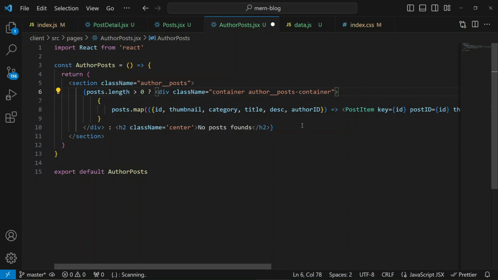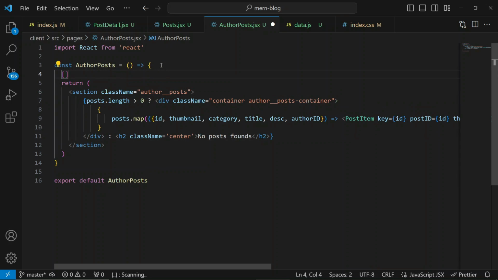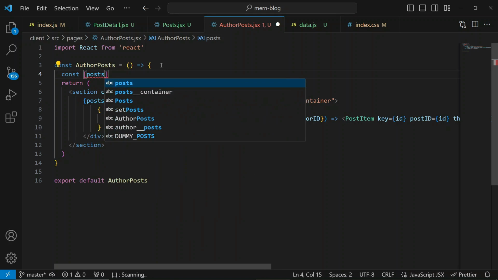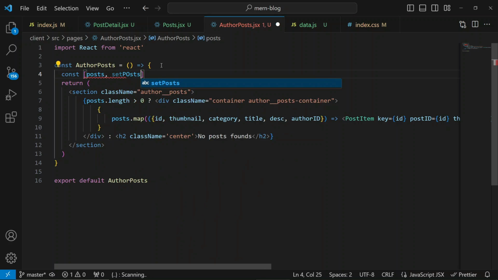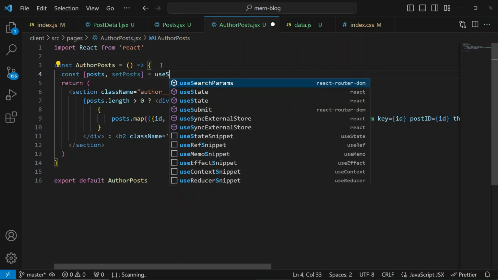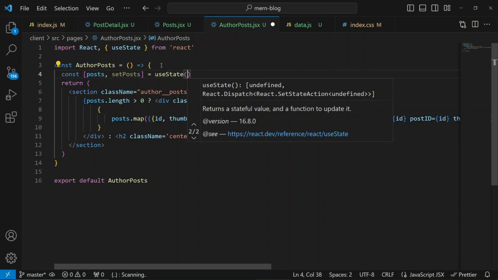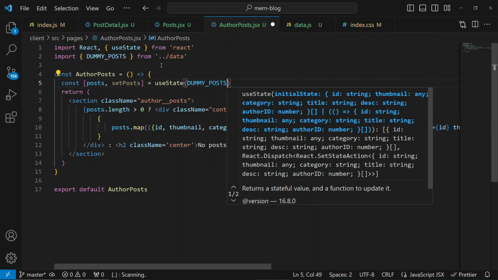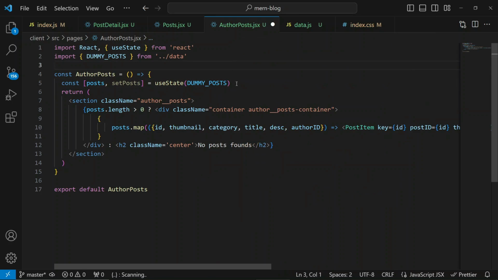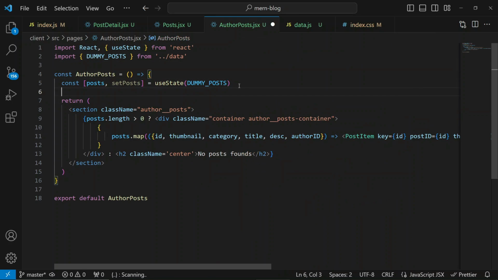Perfect. And of course we should have the array. So const and the state value, let me just call this posts as well, and then setPosts as the state updating function. And also we should bring in useState and then pass in our dummy posts. Perfect. And that should be it, guys.